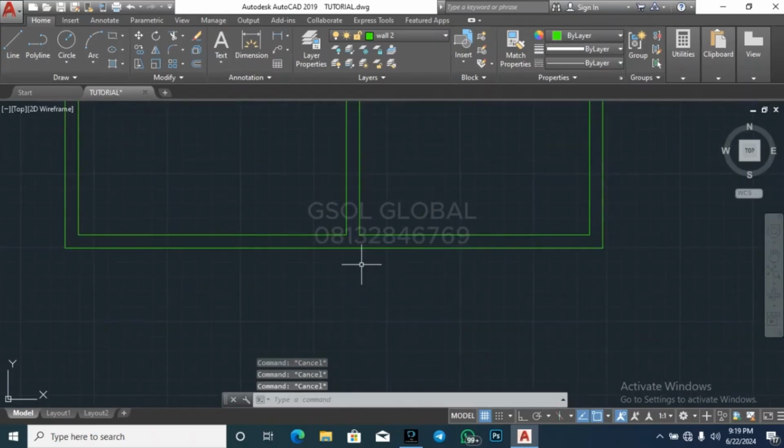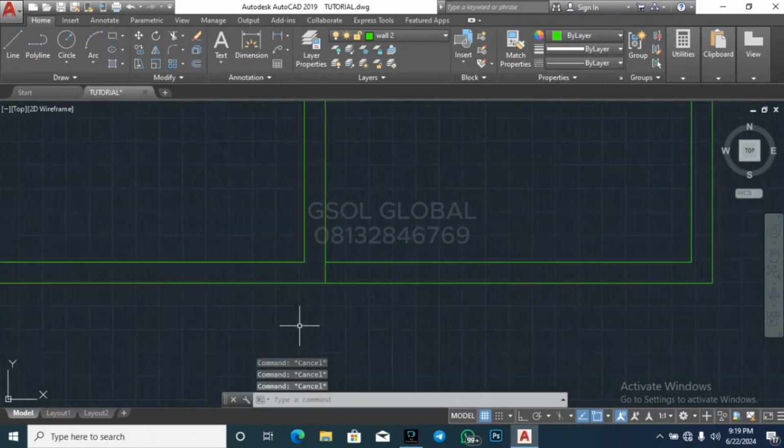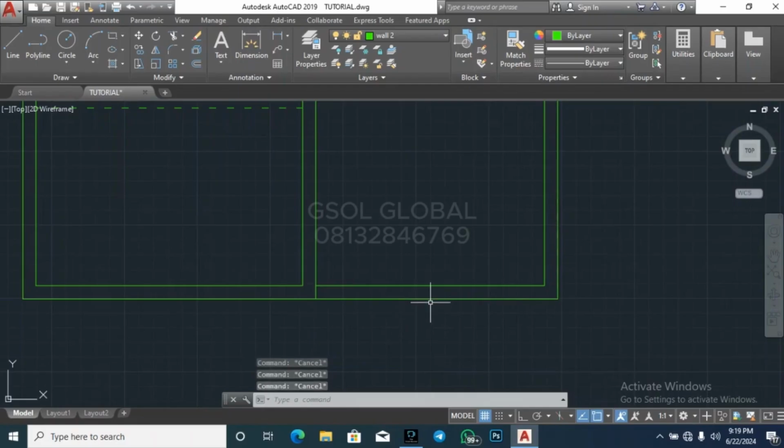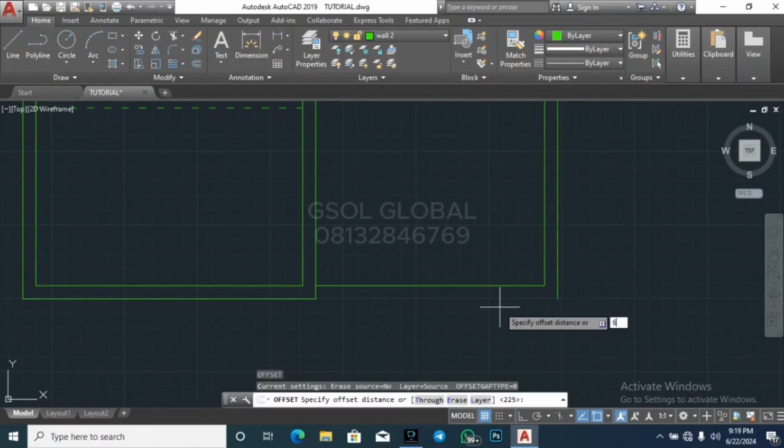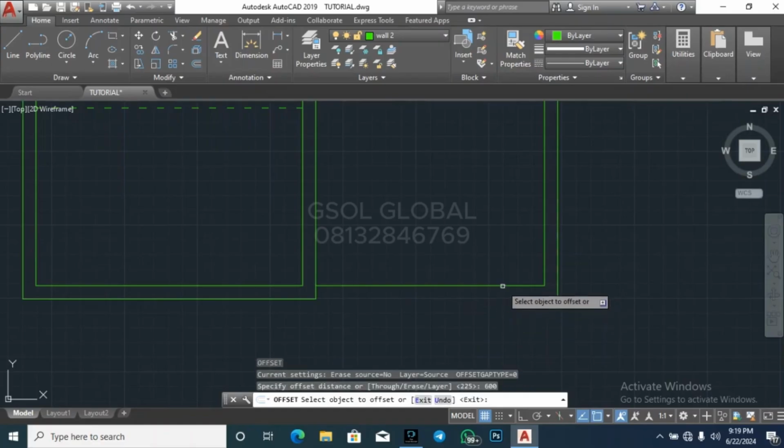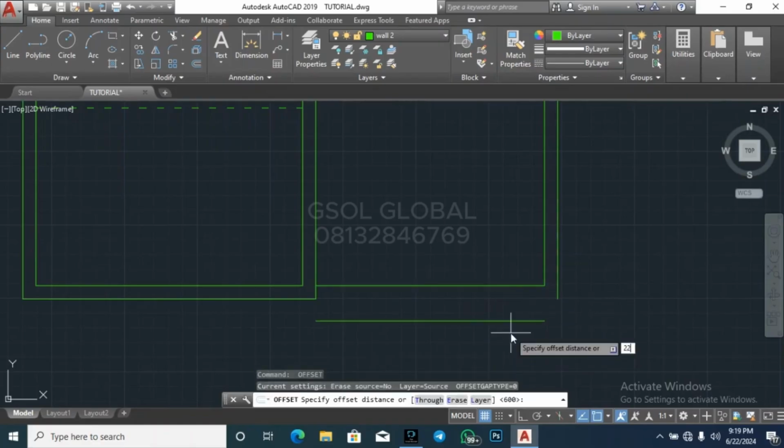So for this, I'm going to just make an offset, a cantilever at the front too. Okay, so I'm going to just trim this away, and then I'll make an offset of 600 from this point. So I'll now have 225.